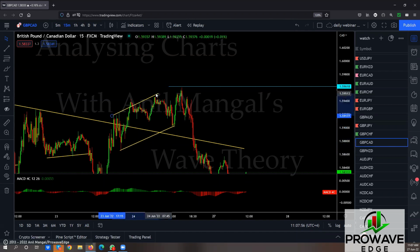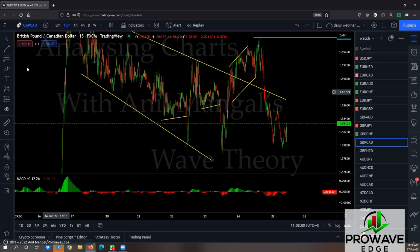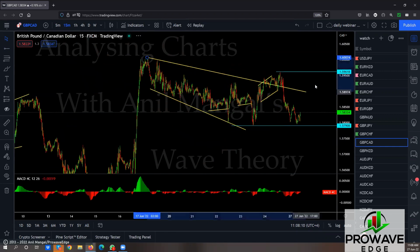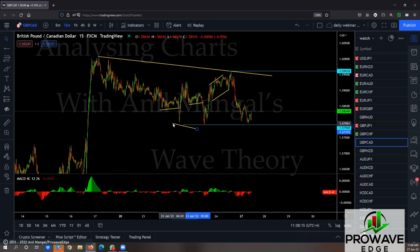I think we'll go with this running flat here. That makes sense. Drop. Did we break the low? We need to break the low before we go back up. So we broke this low, but we haven't broken this one. Do we need to break that one? Maybe not. I will let it break the low first. Put it like this now. It's still a sideways move. Put this one like this.